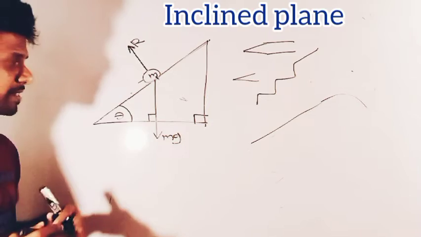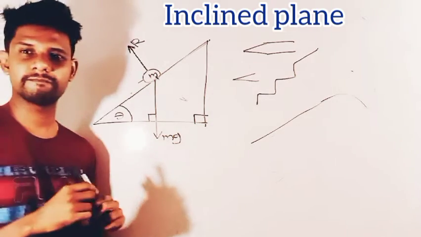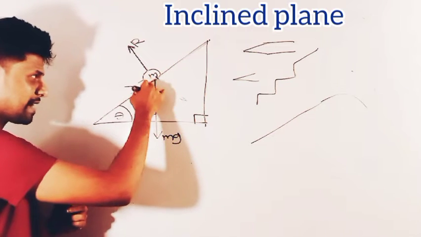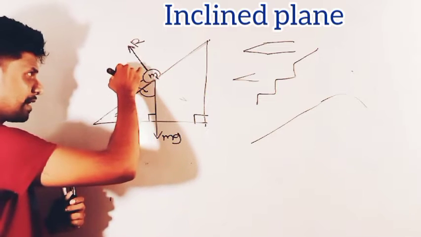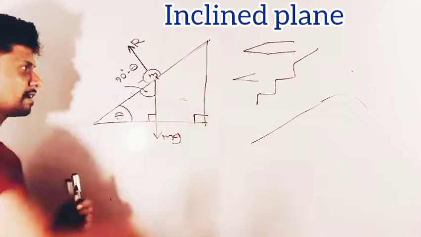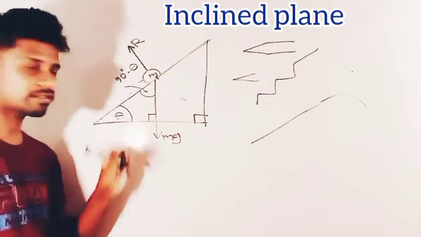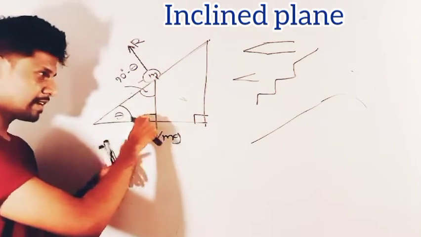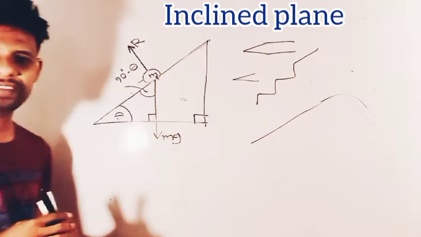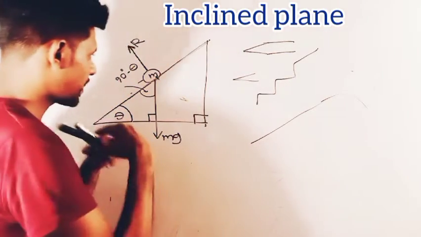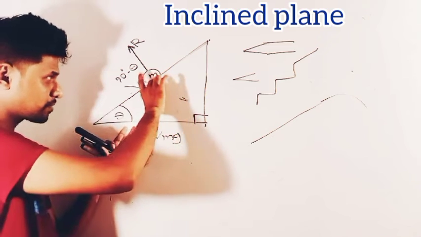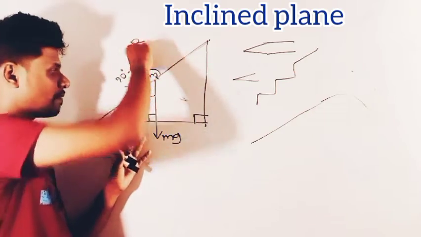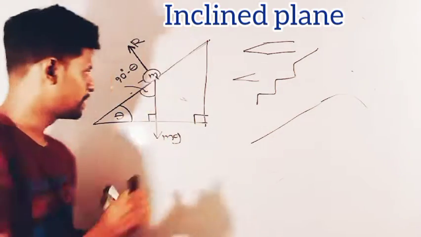Now I have to resolve the forces. How would I resolve these forces? It's simple. Before that, I have to mark and complete this one. What is that angle? The angle is nothing other than 90 minus theta, because according to the triangle you have only 180 degrees remaining, and already 90 is given. That's the theta, and this is 90 minus theta. And it's my aim to find out and resolve for this mg. Have a look at the mg.